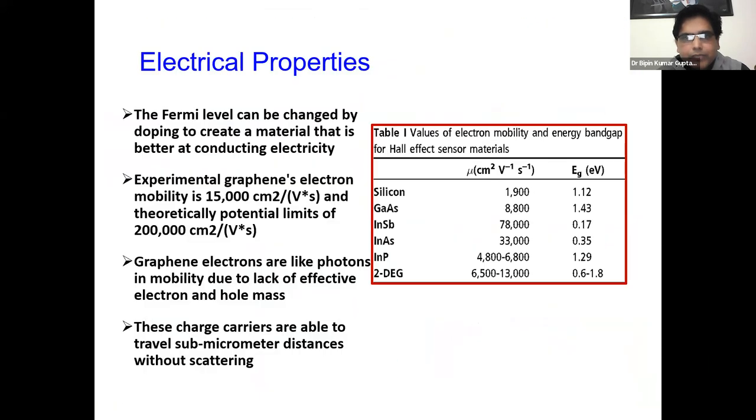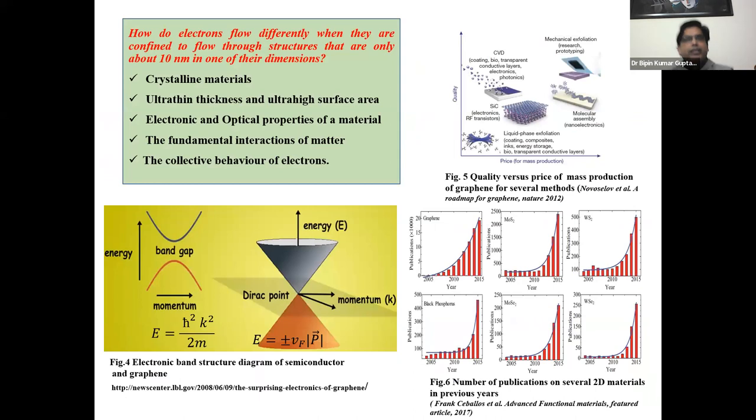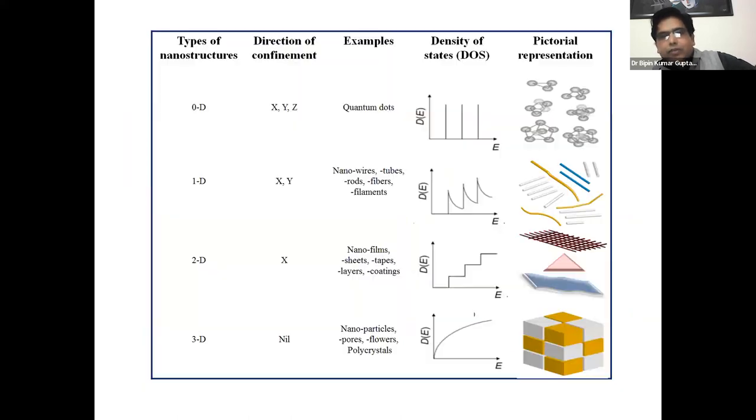just one more example, because it goes quickly: why graphene shows conic behavior, why we are talking about Dirac points and not the Schrodinger kind of things. In the case of graphene, the structure is hexagonal, and if you see the Brillouin zone, with the first neighbor atoms of the six hexagonal lattice, ultimately it's a conic kind of tip. Because of the zero band gap, it cannot be explained by the simple Schrodinger equation, but it is explained with the Dirac point. So the dispersion is linear, as compared to the band gap momentum shape of the bulk, which is parabolic, whereas for the graphene system it is a linear dispersion relation.